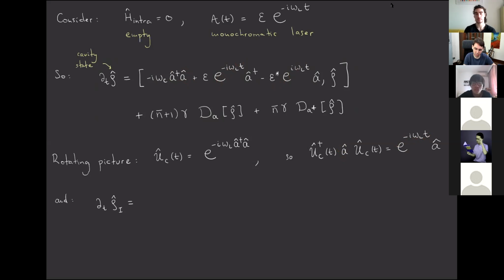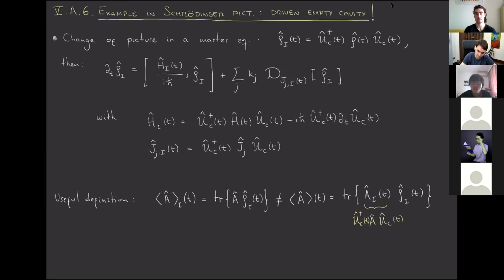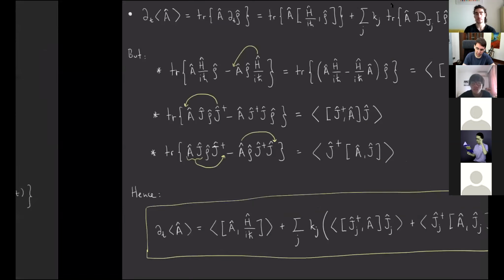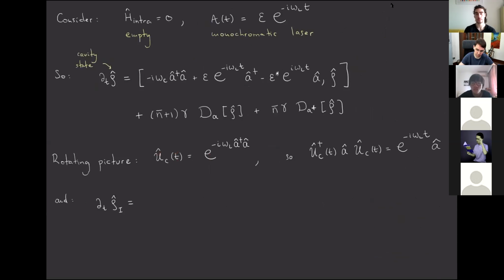And now we also have, I remind you quickly, to remove this term in here. So u dagger times the time derivative of u, which for these simple cases in which u is just the exponential of a Hamiltonian, is just the Hamiltonian. So we have to remove the omega_L. So at the end of the day, we will have the same Hamiltonian that we had, by removing the time dependence. And here, instead of omega_c, we will have the difference between omega_c and omega_L.